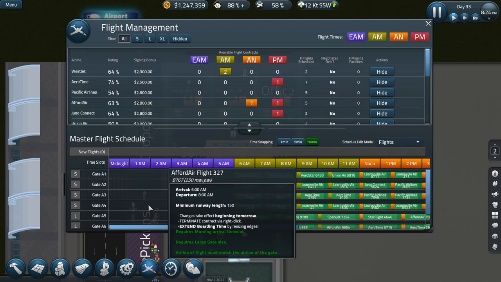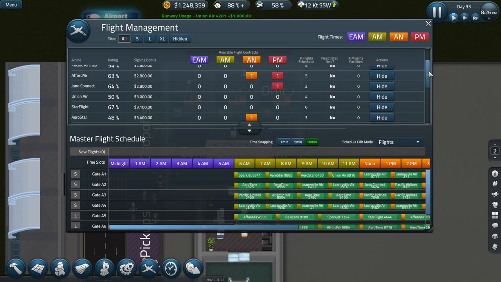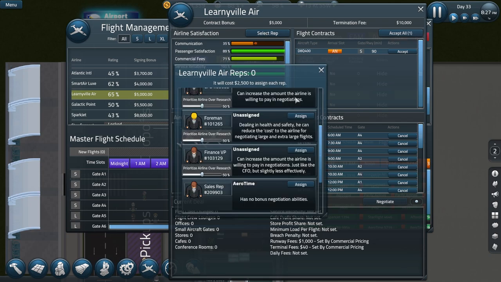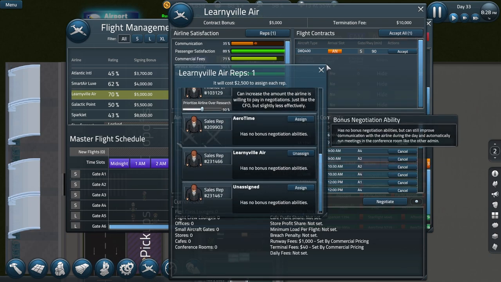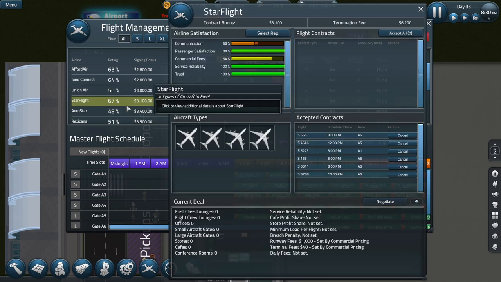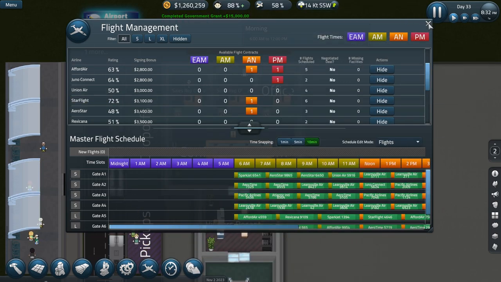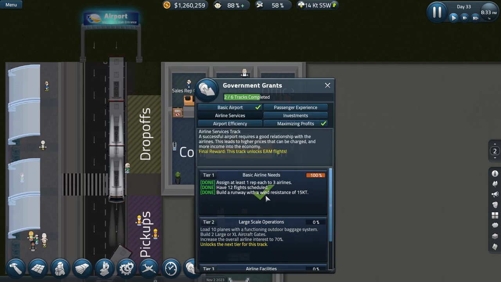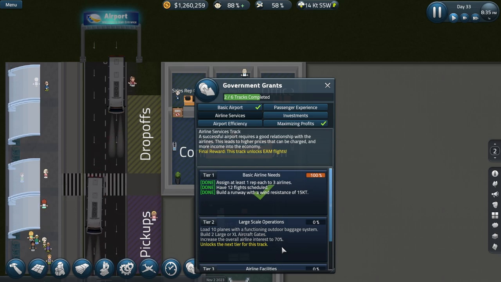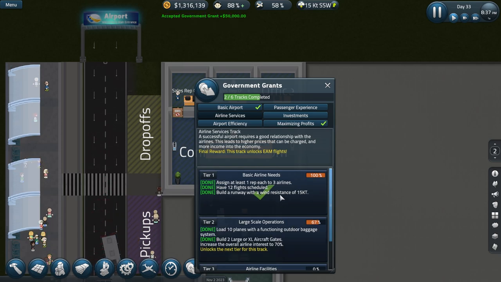We need to go to this guy. And it's got a rep. They have a rep. Let's go over here. Select sales rep. Assign. And Starflight. Okay. And we got our government grant. Good. 10 planes with functional outdoor baggage system. 2 large or extra large gates. So we need to increase the overall airline interest to 70%.